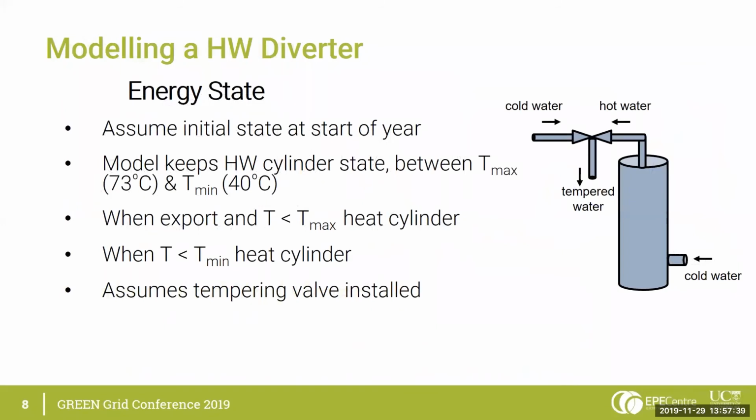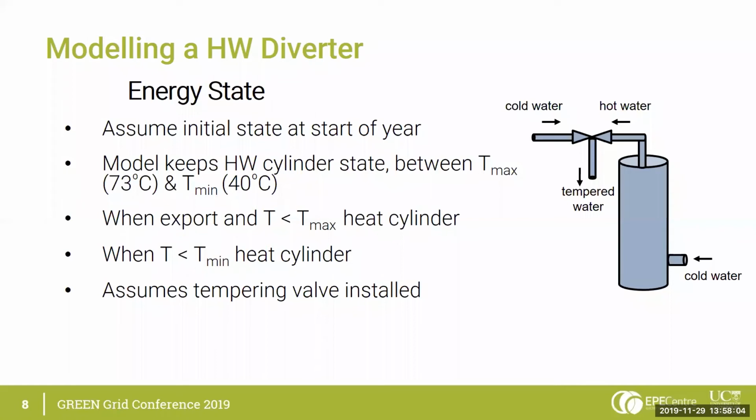So when we were modelling the diverter, this took a little bit of time to understand. There's a lot of hot water diverters on the market and they don't all operate the same way. We also looked at a lot of different models for how we would address the hot water diverter, trying to do a very simple look at thermoclines and what's happening as you use the load. In the end, we settled on using what we call the energy state model.